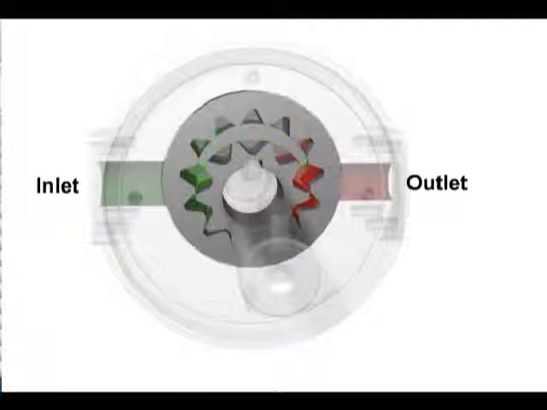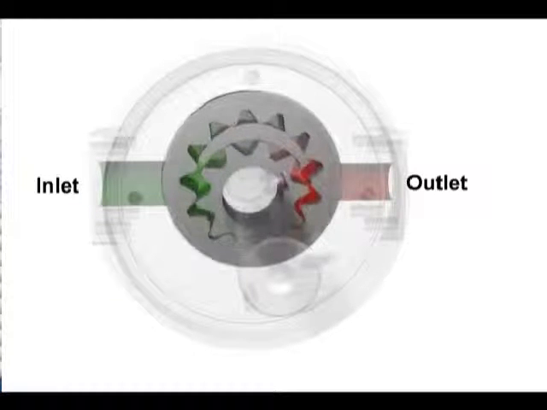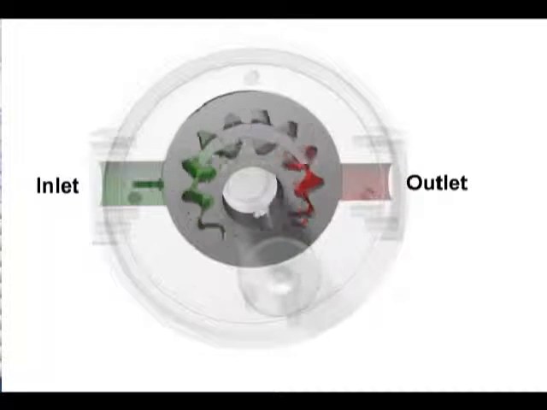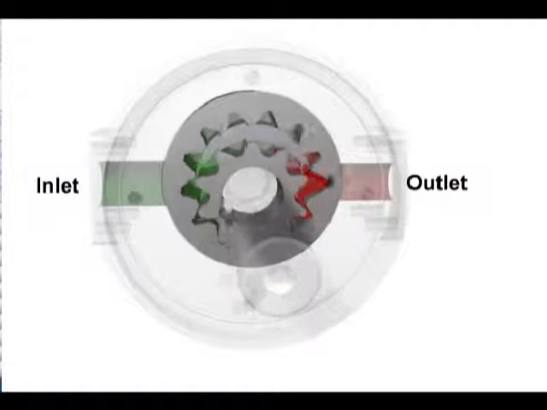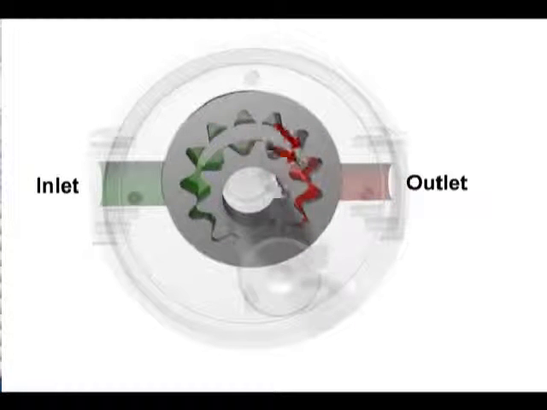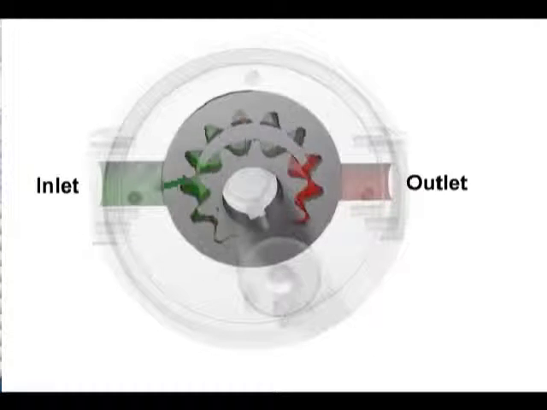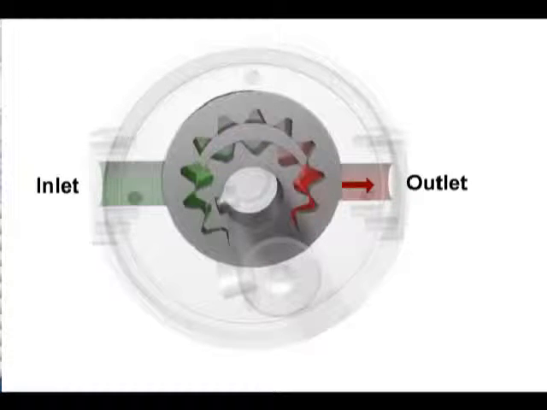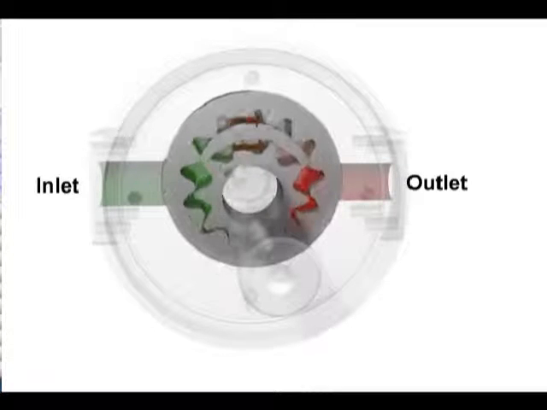The input shaft turns the drive gear, which drives the ring gear. As the teeth unmesh near the inlet, atmospheric pressure pushes the fluid into the pump inlet. The fluid flows through a kidney-shaped opening in the housing into the cavity between the gears. The two gears move the fluid across the cavity, past the crescent seal, to the high-pressure side. As the gears mesh near the outlet, the fluid is forced out the other kidney-shaped opening to the outlet.